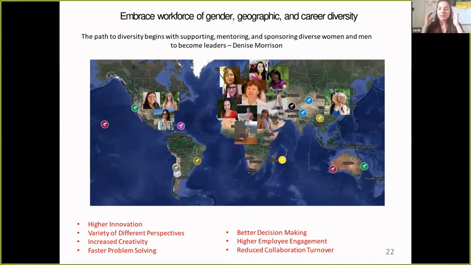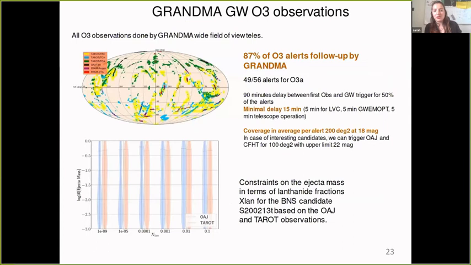And so GRANDMA is really also a prototype for using diversity as a start for our group to have higher innovation, to try to be much more universal. And here I show all the women that are in our consortium. So this diversity needs to be managed, and this is part of our hard task for the consortium.